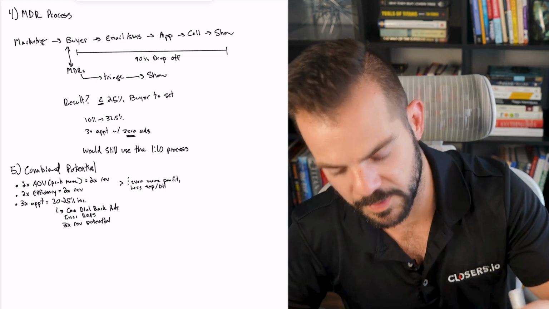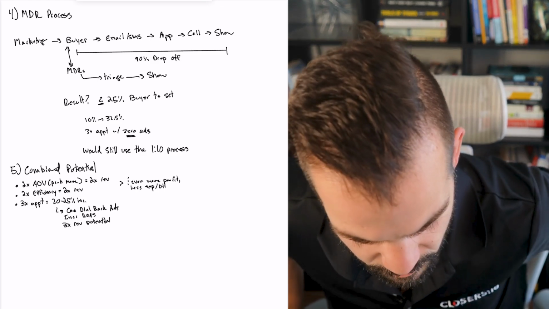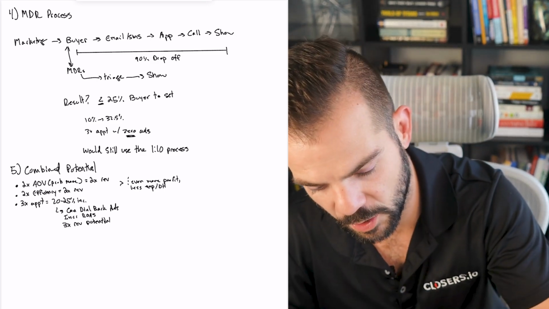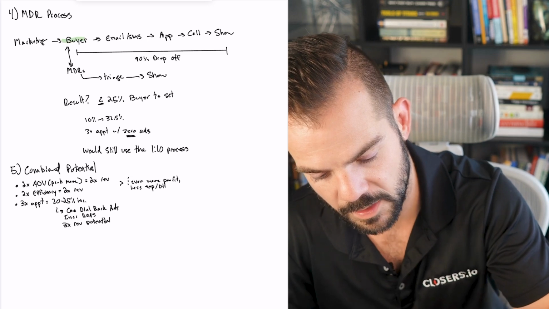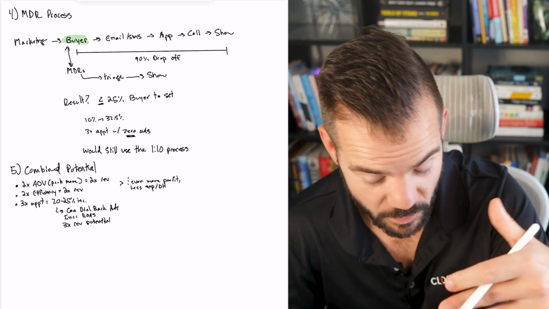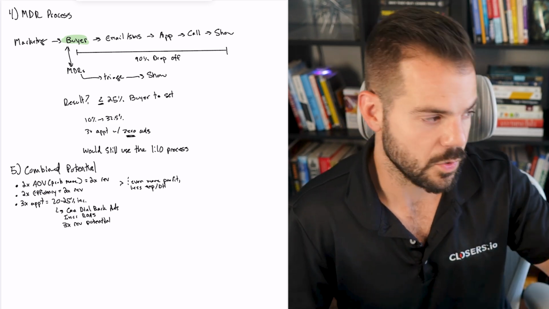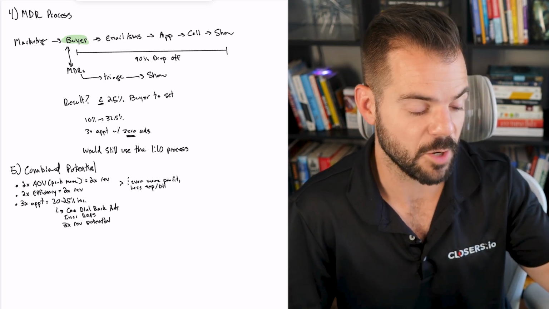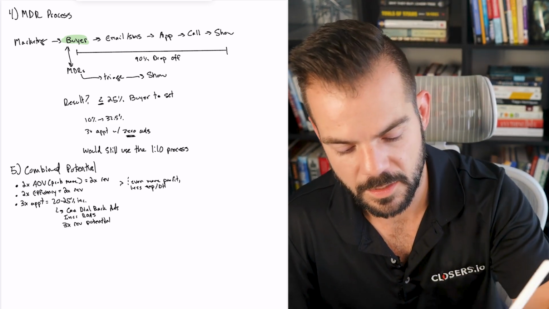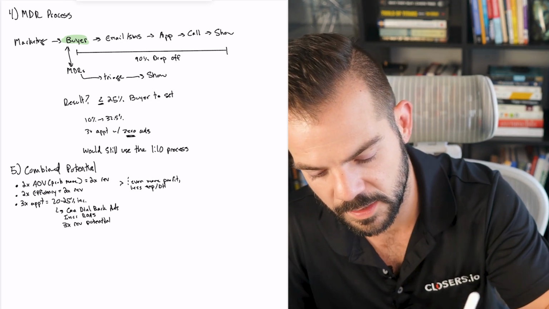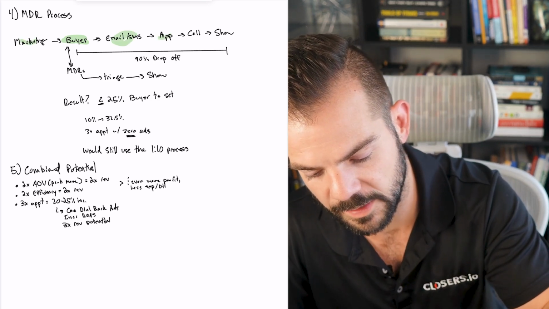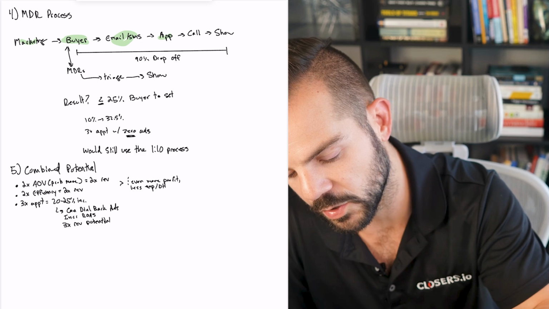So the fourth thing is the MDR process. In this company, this is how their system actually worked. They had marketing and they were creating all buyers leads, right? And this is how they were able to feed so many reps with such an inefficient sales engine, because their front end in terms of their marketing and their buyer production was so phenomenal, okay? So they had marketing that was going to the buyers leads, and then basically what they would do is use email and SMS to get them to book a call and ultimately show up, right?